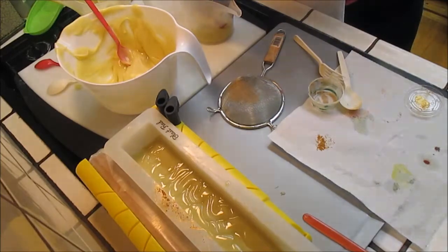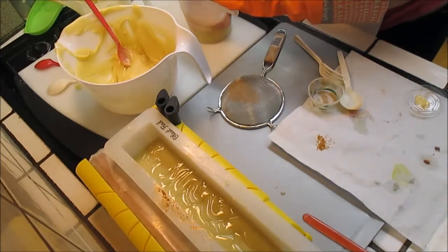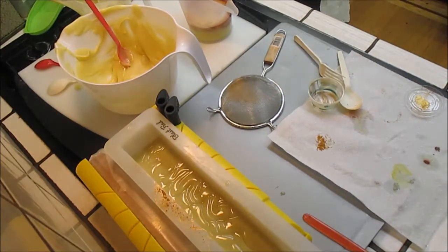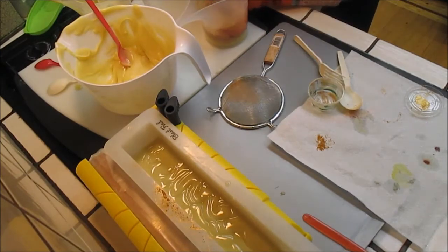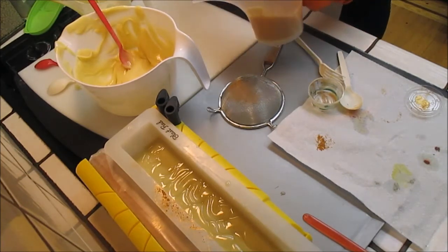And I diluted my clays. I prepped them with some apricot kernel oil, because I just bought that to try, so I wanted to use it. And water also. So clays absorb water and oil, and so some people will tell you to prepare your clays with both water and oil. Especially bentonite. Bentonite absorbs and balls up, so you want to be really careful that you don't get balls of bentonite. It's hard to incorporate.